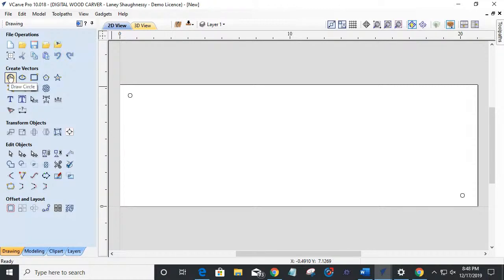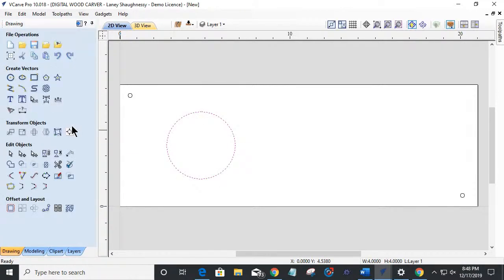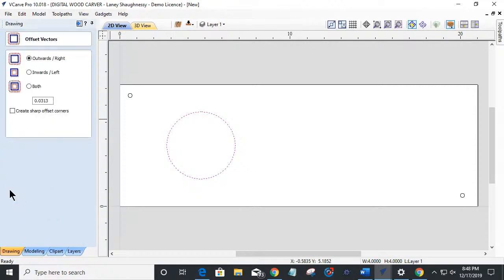Let's start off with a circular shaped one first. I'm going to go with a 4-inch diameter circle. That's going to be the whole size of my box, 4 inches in diameter, for this little gift box. And I'm going to offset it inward 1/4 inch.